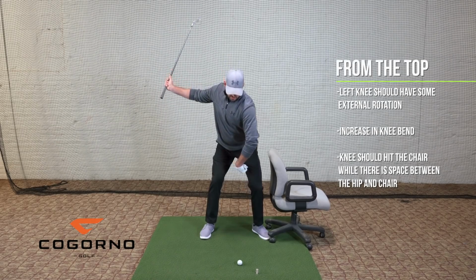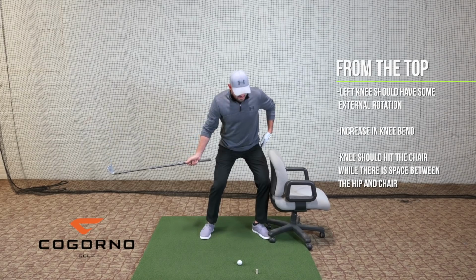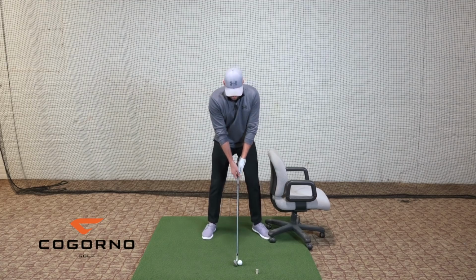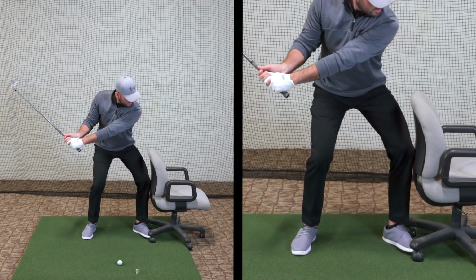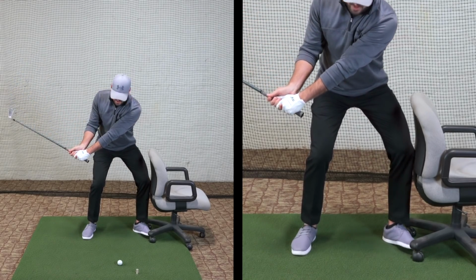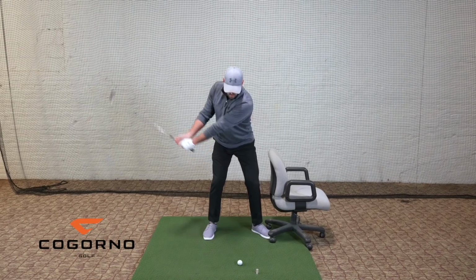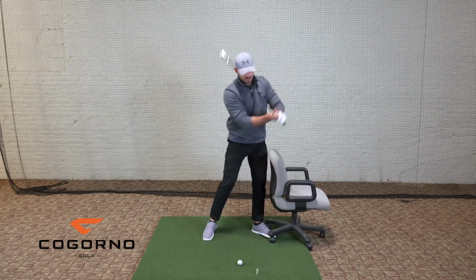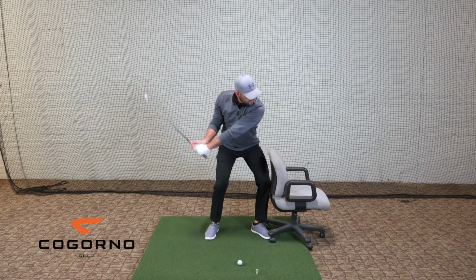From the top, you do want to have a little bit of increase in the bend of the knee, and you want the knee to hit the chair while I still have space with my hip, okay? Do you guys see that? As I'm turning, from the top here, I go like this, I get my left knee to hit the chair, and you see how my hip is still in, and that gets me to a position where my hands are probably roughly even with my hip here, or about even with my thigh here, left knee to the chair, and now from here, I'm going to continue turning and extend up through, okay? So I'm here, up at the top, left knee to the chair as I turn, and then extend up through.